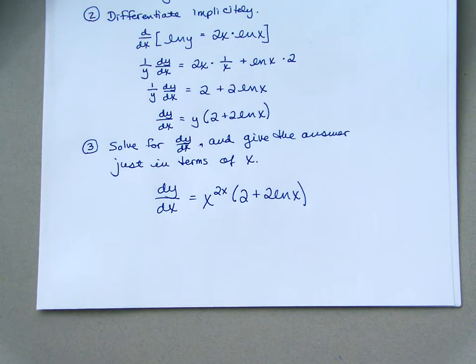So no, we're not really going to have a formula for how to do the derivative of x raised to the x or something like that. We're going to use this process instead. Take the natural log of both sides and simplify. Do your derivative implicitly, so you'll get a 1 over y dy/dx. Solve for y, plug in what y is.